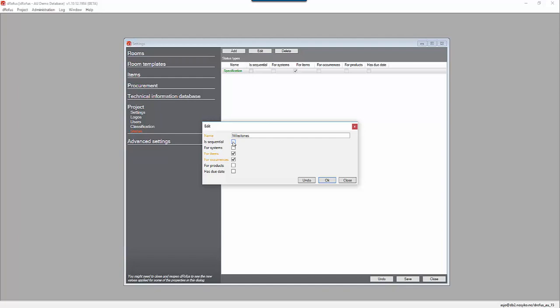I will say that this is supposed to be sequential. That means when you define a list of statuses, which I will show you in a little while, the end user of dRofus will only be able to select the next status in the sequence. And I will explain that a little bit more once we get into the items overview.